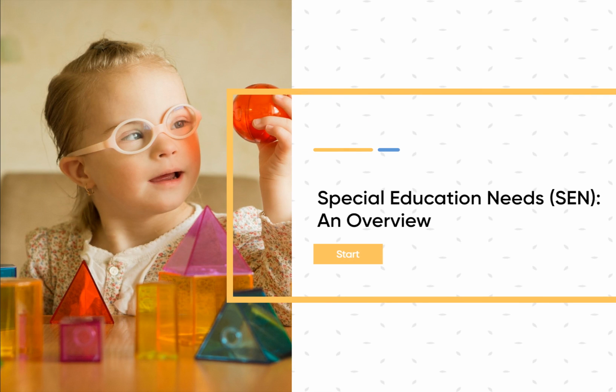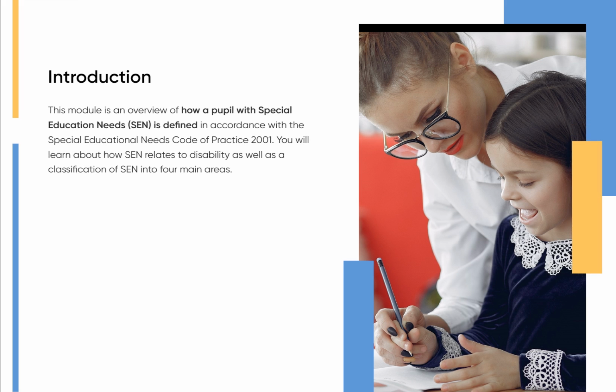Special Educational Needs, SEN, an overview. Introduction. This module is an overview of how a pupil with special educational needs, SEN, is defined in accordance with the Special Educational Needs Code of Practice 2001. You will learn about how SEN relates to disability, as well as a classification of SEN in 4 main areas. Topics to be covered.